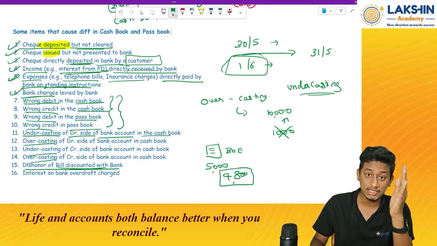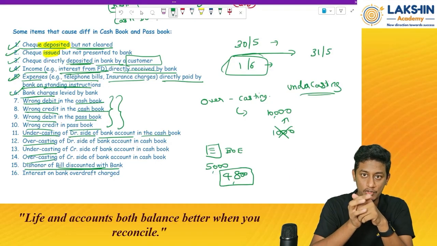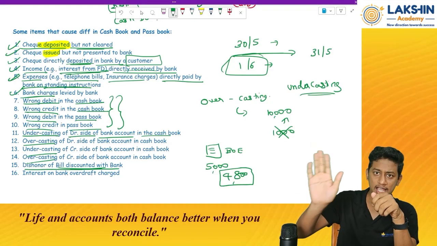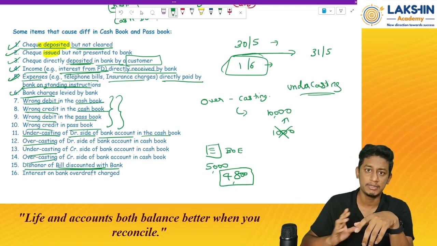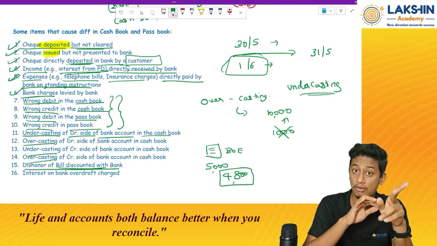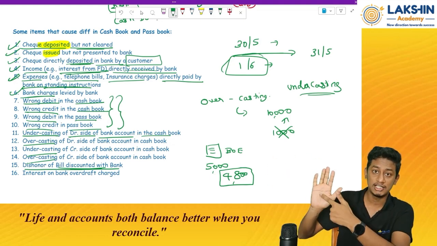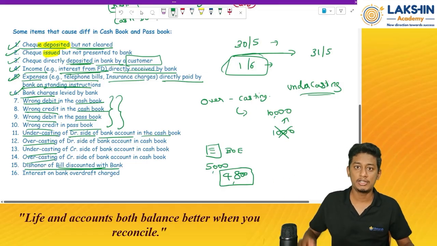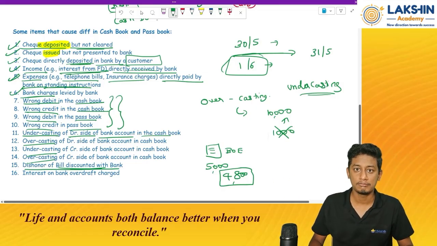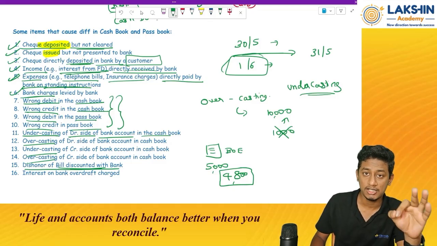Now, what does dishonor of the bill mean? Honoring the bill means paying me on time. Whenever I show the bill and say, on this date you are supposed to pay, now pay me, and he pays me, this is called honoring of the bill. But what does dishonor mean? Whenever I go to him and say, pay me today because today is the due date, but he says, no, I don't have money today, please go away. This is called dishonoring of the bill.